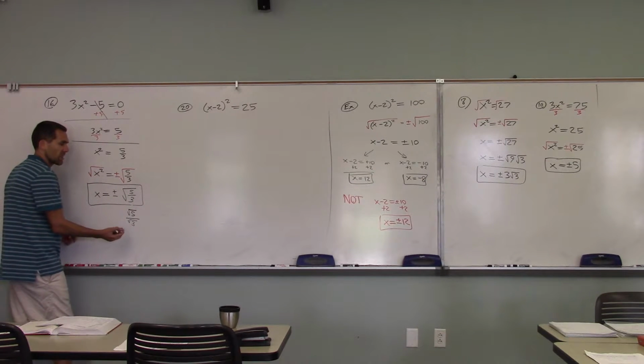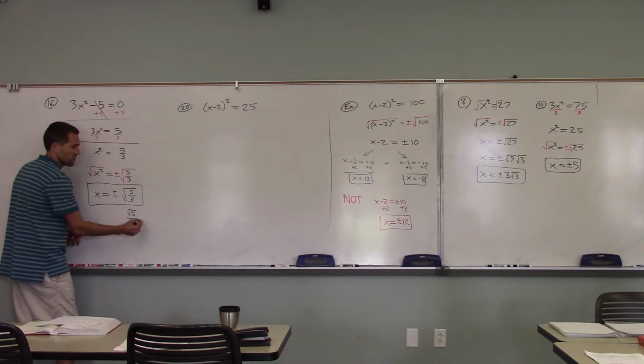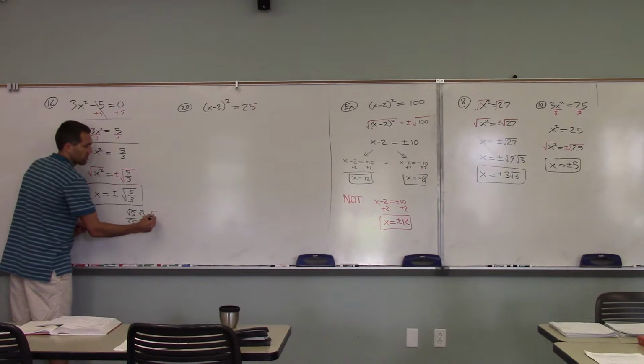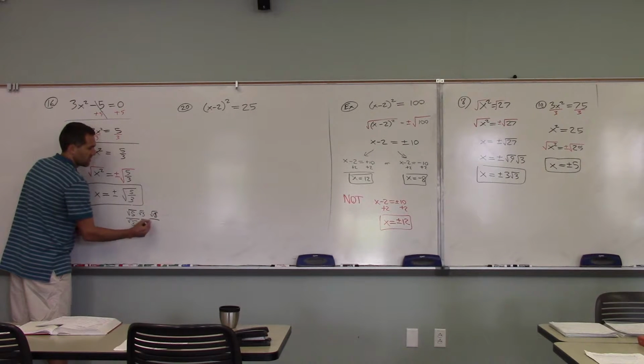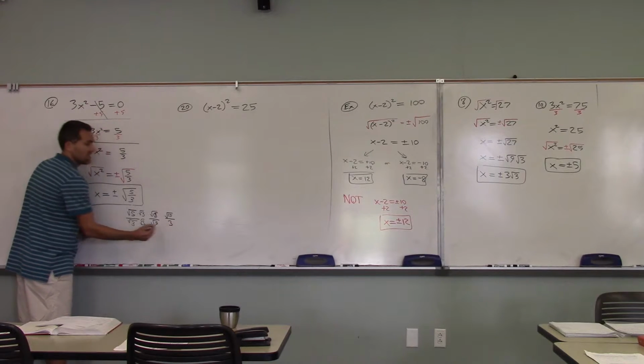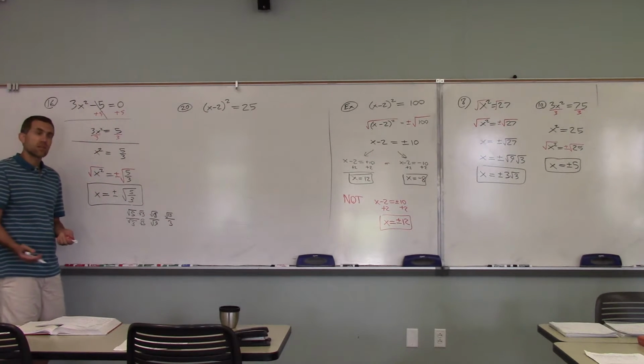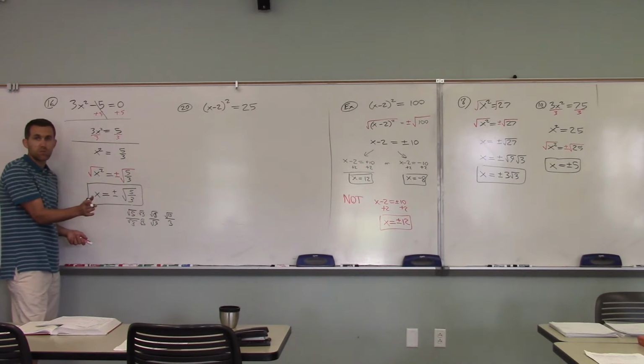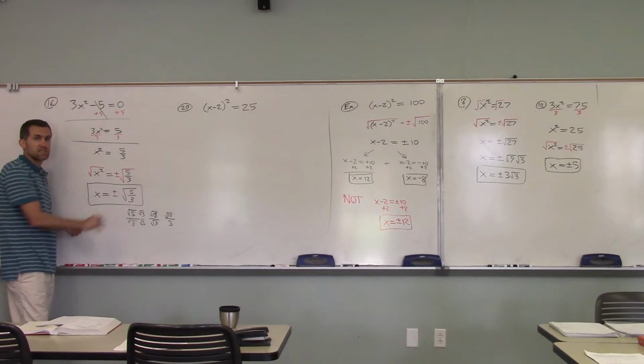So we would rationalize the denominator. Again, we're not doing this, but you would multiply by square root of 3 on top and bottom, so it'd be square root of 15 over square root of 9, or square root of 15 over 3. That would be with the denominator rationalized. But in terms of 5 and 3, there's no simplifying that happens. I will 100% accept that as a correct answer.